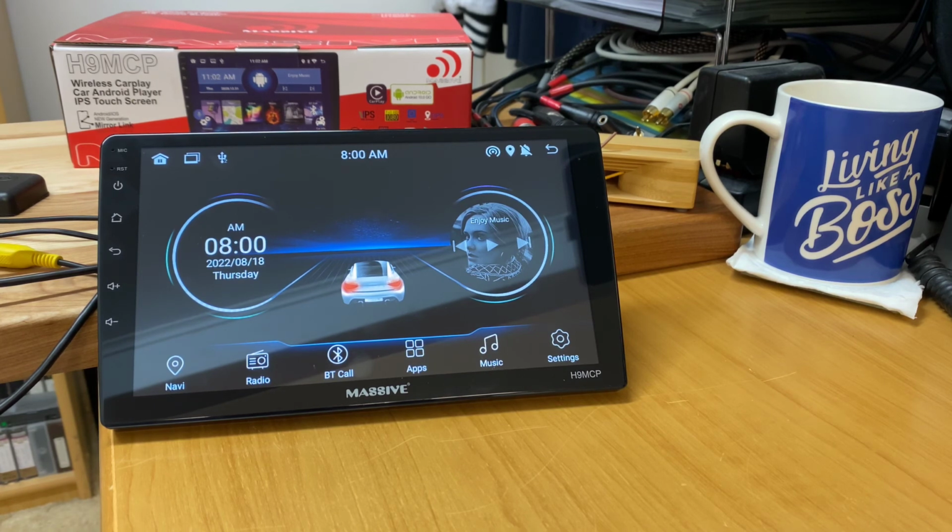So you can see for the dollar value in this part of the world, these 9-inches are around the $700 mark, and you really do get yourself a lot of product. And as I said, if you talk to your installers, they'll be able to work out whether it's possible to put it in your car or what options are available to you.